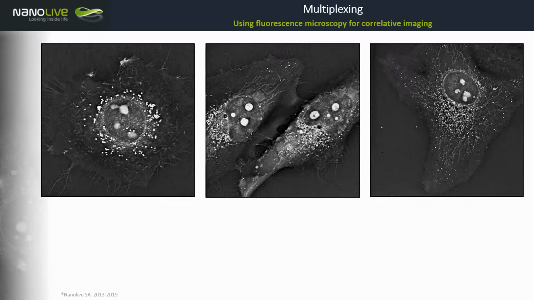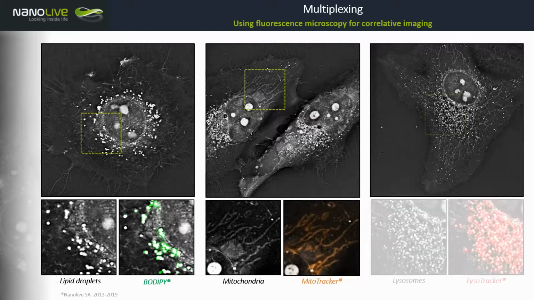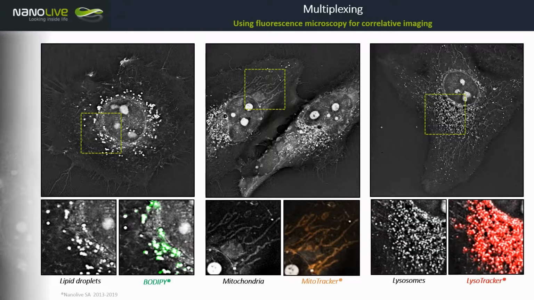The system can be coupled to a fluorescence module with up to 4 channels: DAPI, FITC, TRITC, and Cy5. This lets you localize proteins and confirm structures periodically, thus limiting the effects of phototoxicity. The fluorescent signals can be overlaid with the refractive index map for correlative imaging, as you can see here for mitochondria, lipid droplets, and lysosomes.